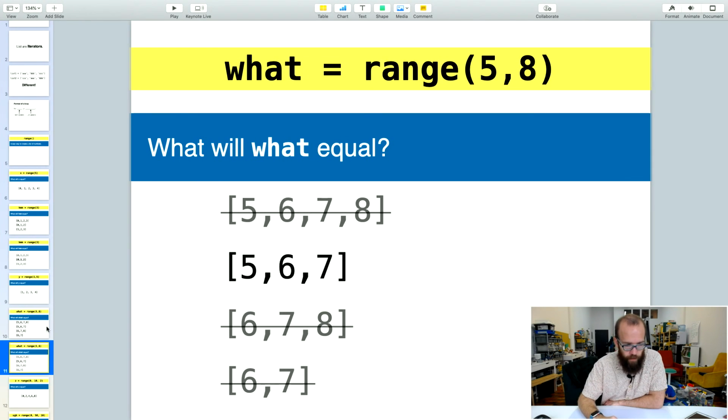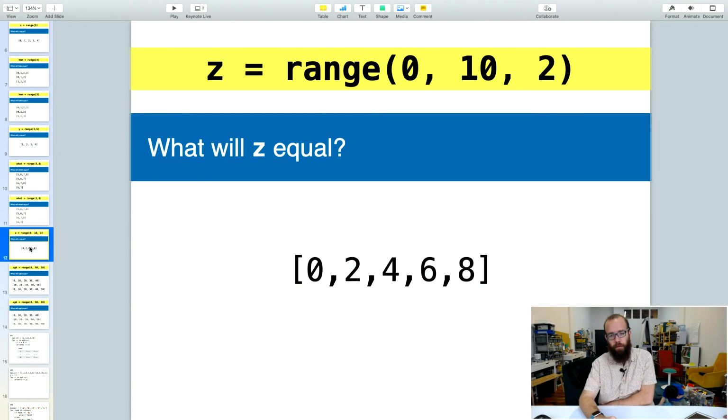Okay. So this is just a lazy way to make numbers. It has some other parameters too. You can put a third number in, a third parameter, 0 to 10 by 2. So it's going to go 0, 2, 4, 6, 8. For this second parameter, it's always going to go up to, but not including that number. So if we put 11 here, it would go to 10, but it's not going to do 10 if we have 10 in here. It'll never include this number. It'll only go up to it. And now it's going to go by 2s. So 0, 2, 4, 6, 8.